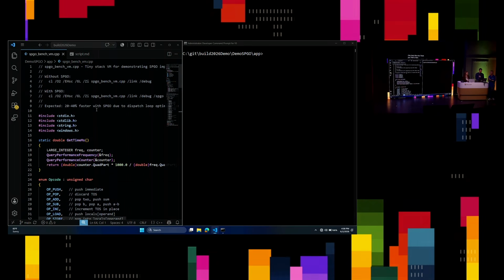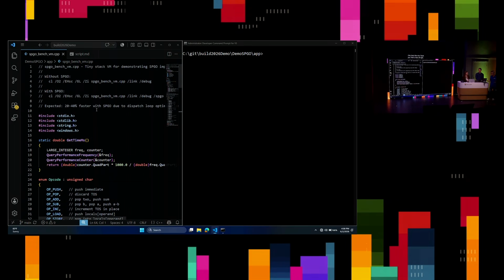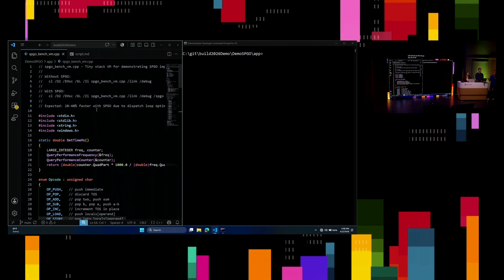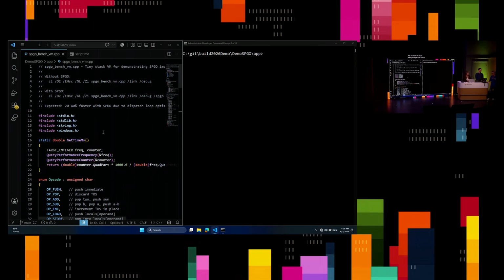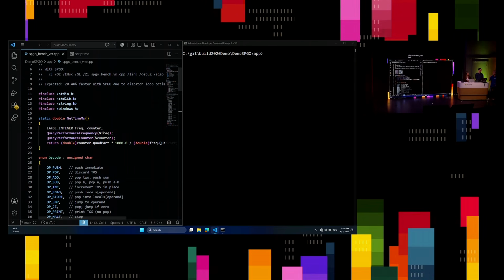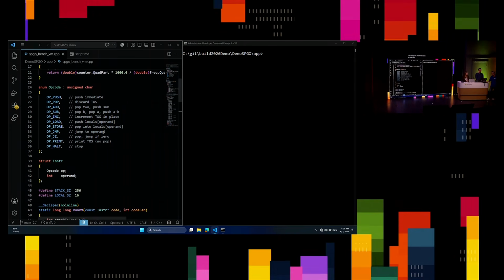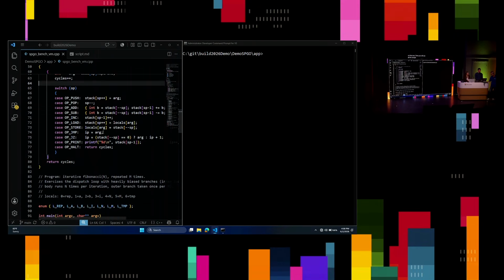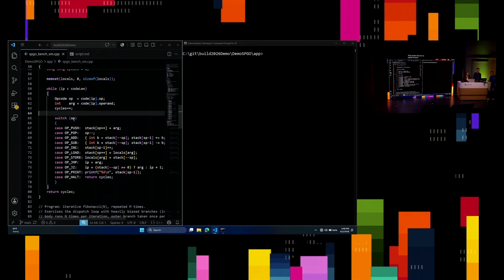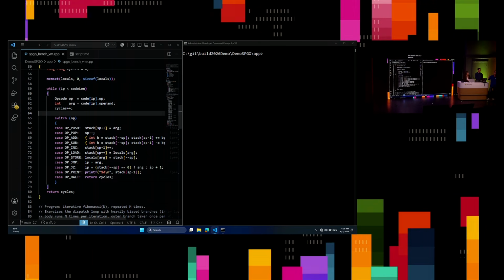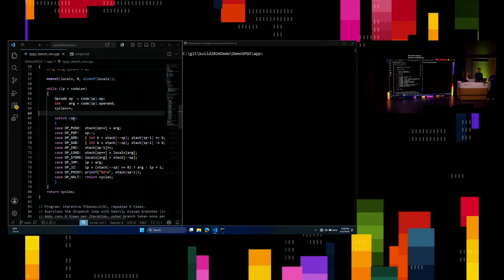So on the left, you're seeing a sample code that I'm going to use here. It's just a stack-based virtual machine calculating the Fibonacci series. You will see all the sample code once we publish the repo, so don't worry about that. But I want to draw your attention to the switch op. This is just running every single operator of your virtual machine stack.